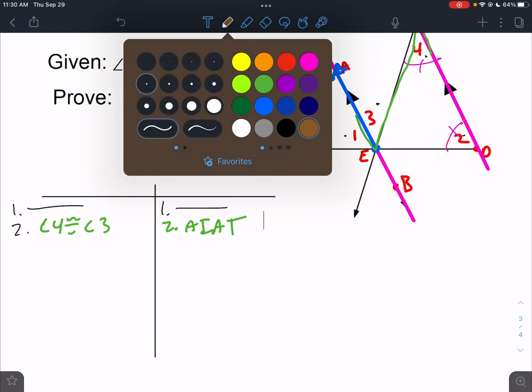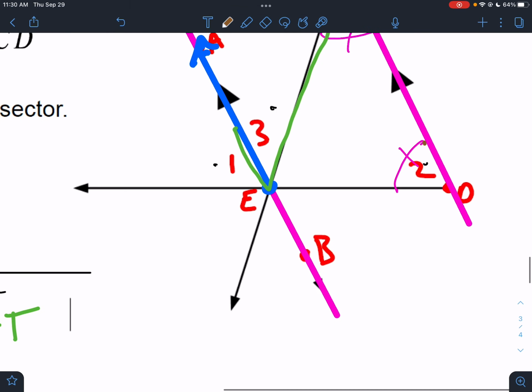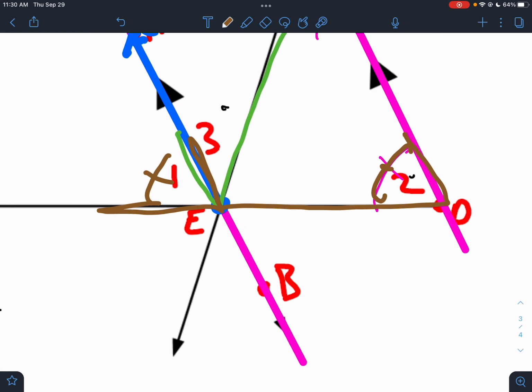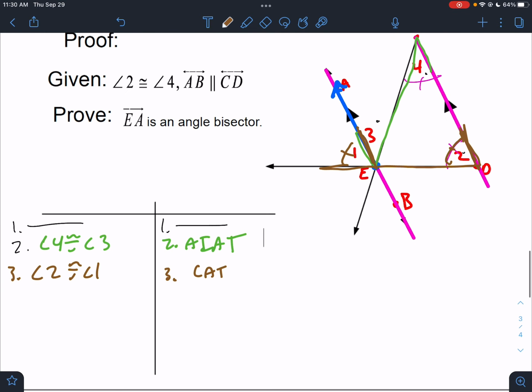The other angle that I have is angle 2. They tell us angle 2. We'll trace it. Same thing. Parallel lines. 2 and 1 are going to be equal. They make the letter F. So angle 2 is congruent to angle 1. And that is the corresponding angle theorem, right? 2 and 1 are corresponding angles. They use the parallel lines. They're corresponding. So let's see this progression.